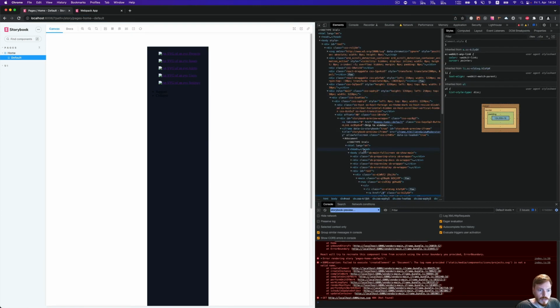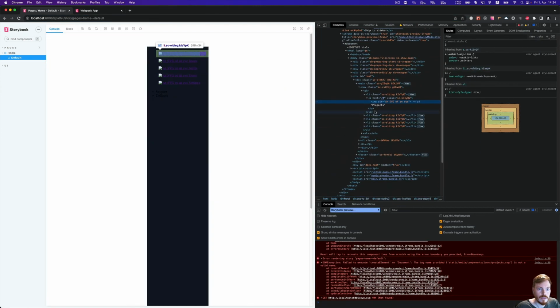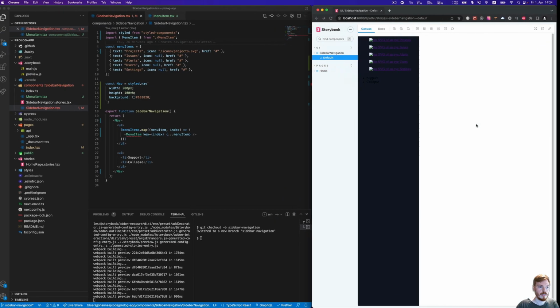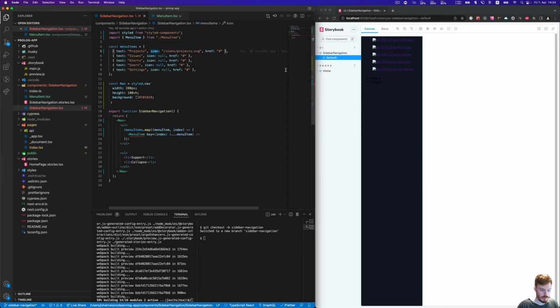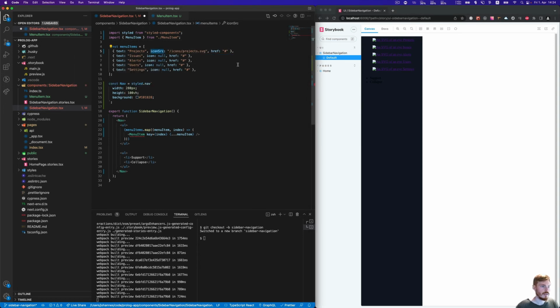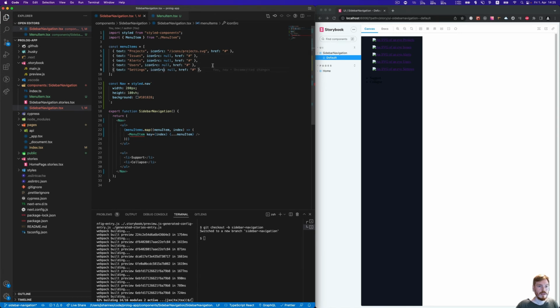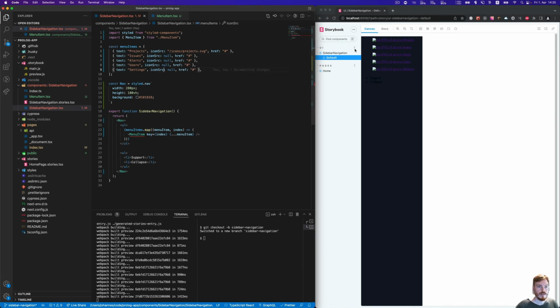Inspect. So what do we have now here? Image doesn't have anything in there yet. Okay. I call this icon and not icon source. So now I hopefully see something.